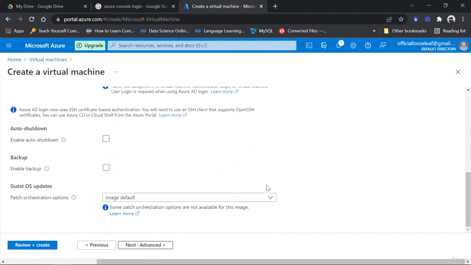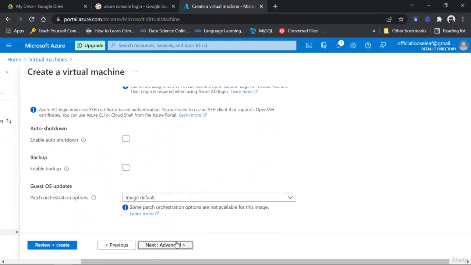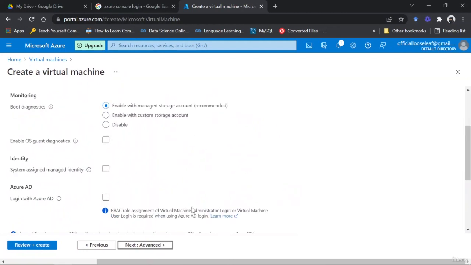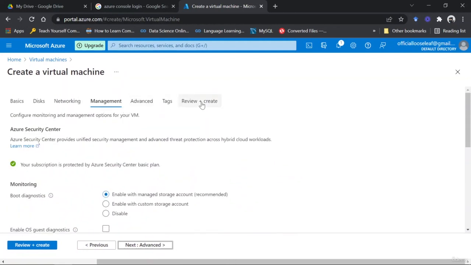Then, okay, then it asks for next to go to advanced. You can go to advanced or you can just simply click on review and create. Mostly you need to configure basic, disk, sometimes networking.